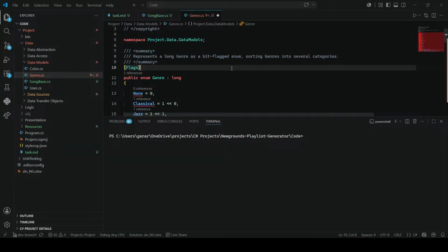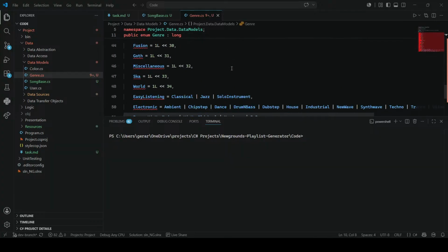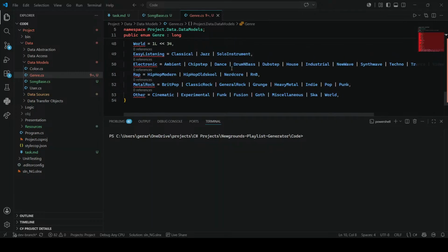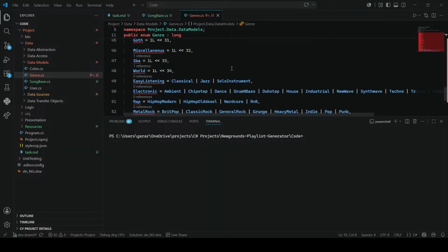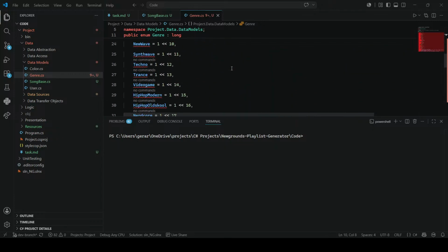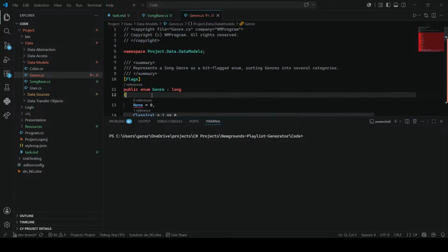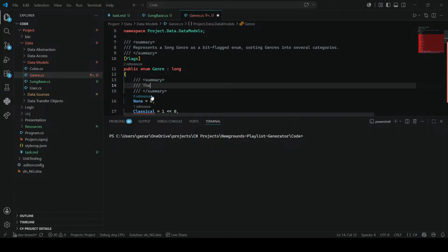There we go. Now, here's where the true hell begins, okay? So I have to document every single one of these genres. Of course I do. Okay. The default value for genre does not work.